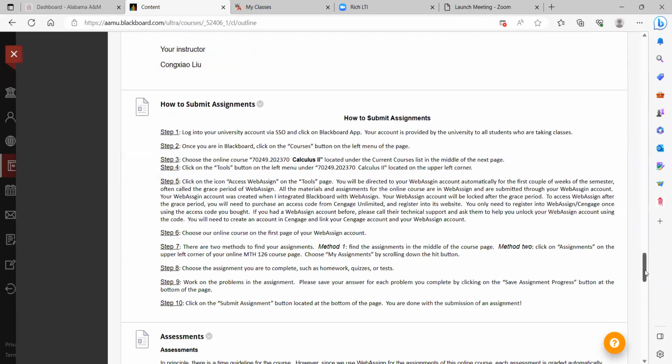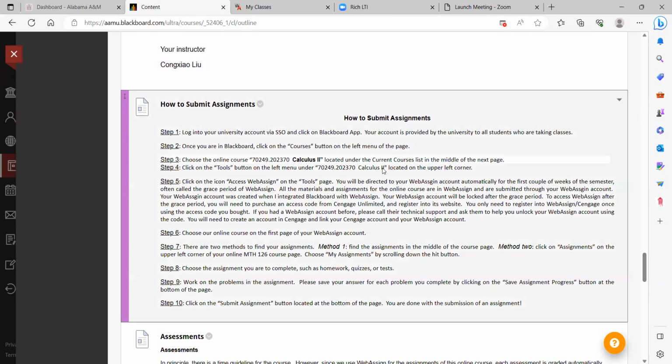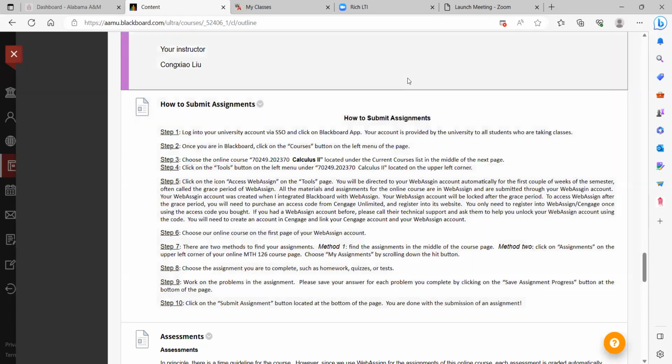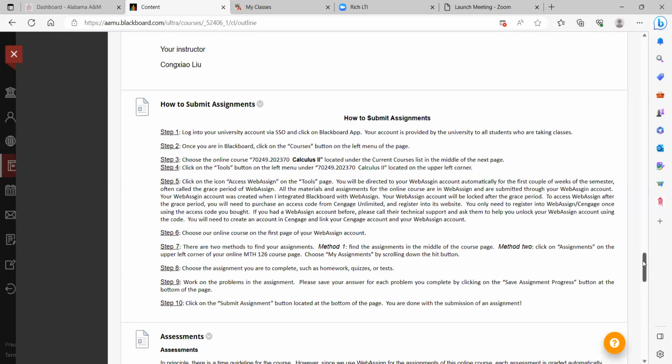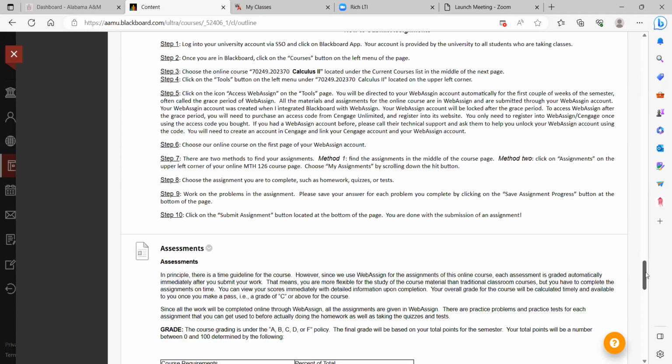All right. So how to submit assignments? When you work on the assignments on the website, you should be able to see a button. For example, when you do the homework, you work on the problems one by one, and then at the end, when you finish, just hit submit. That's it. Of course, you have to do it before the due date for the homework. And similarly for the quizzes and tests, you have to submit the whole thing within the time frame or slot.